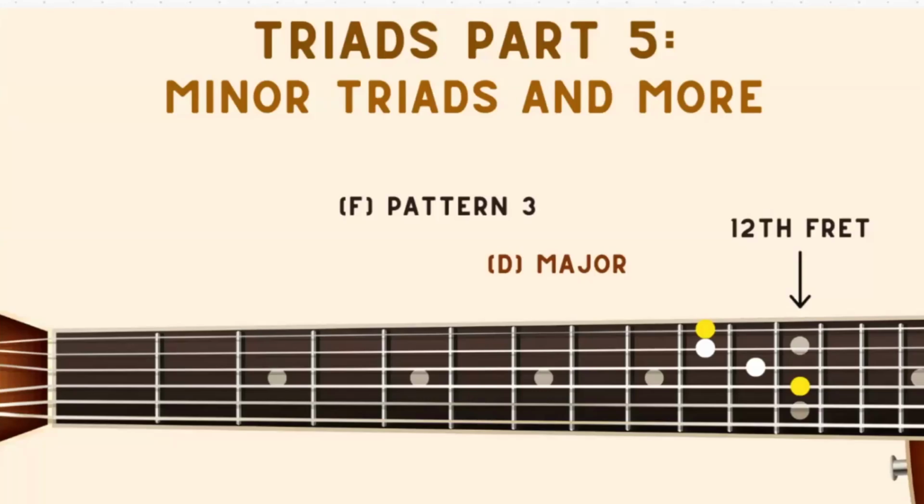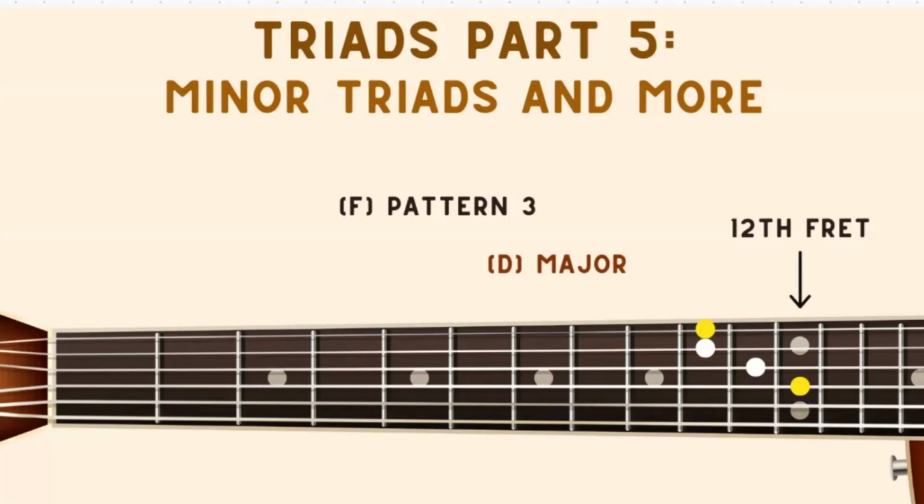So again, as you know, probably from part one of the series, they call this the F pattern because the bottom of this chord is like a major bar chord on the sixth string. So if you play it on the first fret, the very first position where you can bar that chord, it's an F. So that's why they call it the F pattern.